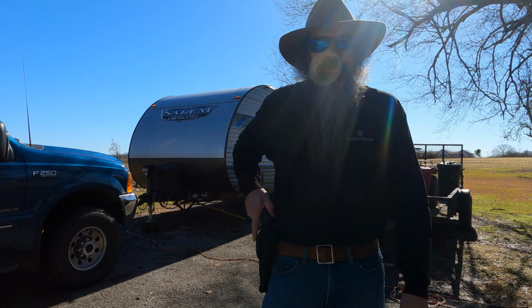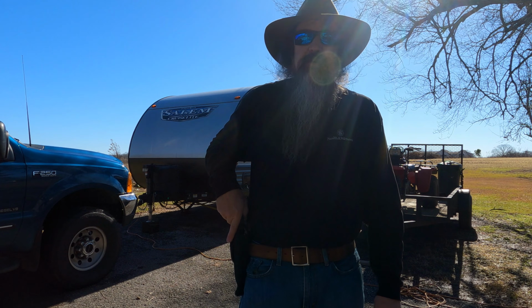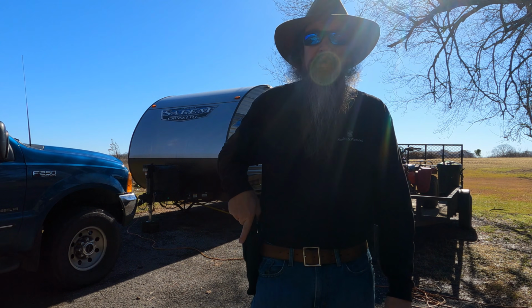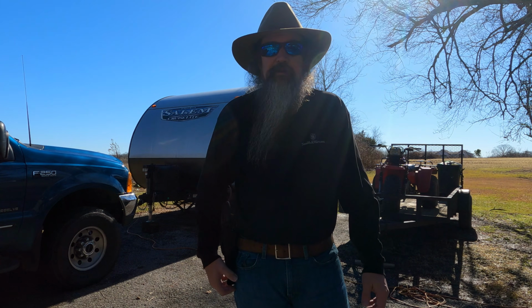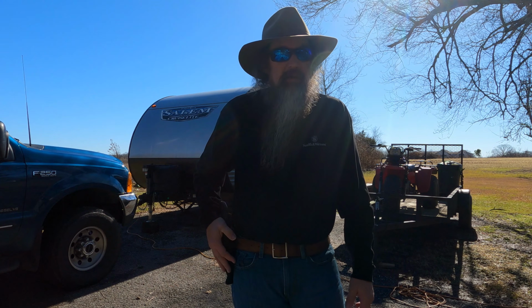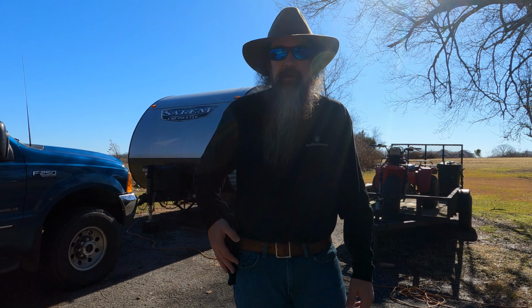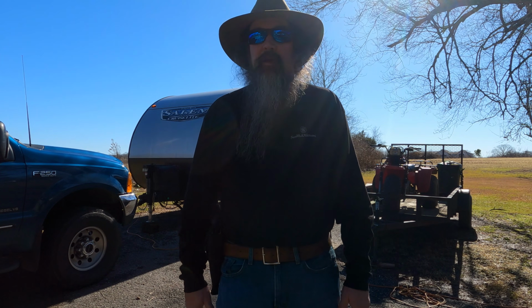Hey, if this gun works, and both of these Trackers, I wish I had shot them on camera, but I haven't. Both of these Trackers are accurate, and I have shot them enough to know that they are very accurate. And like I said, I might blow my eardrums out with a Taurus, but I've got a handy gun that's going to be on me when I need a gun on me, and I'd rather have blown out eardrums than have my head cut clean off or be mauled to death by some saber-toothed crotch cricket or whatever the hell's out there.